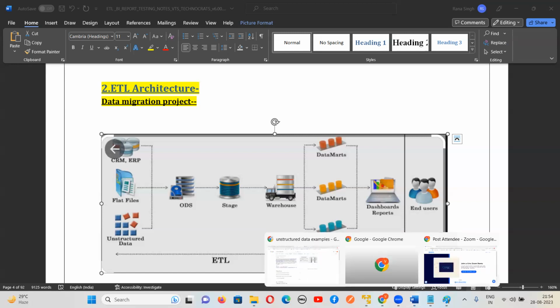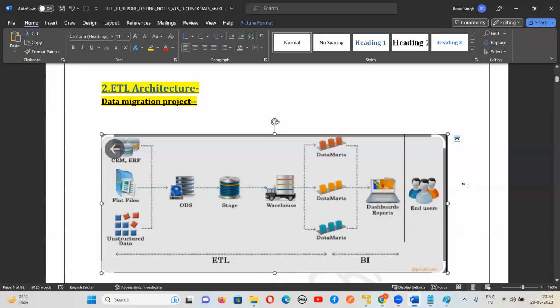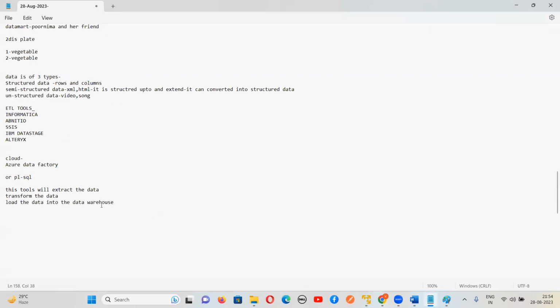Any doubts? One doubt: I was wondering whether the data warehouse can be in cloud form, or how it will be in real time. A data warehouse generally is what? Tell me first of all, what did you understand? What is a data warehouse? It is also a database only. That is called what? Yes, data warehouse database. Yes or no?